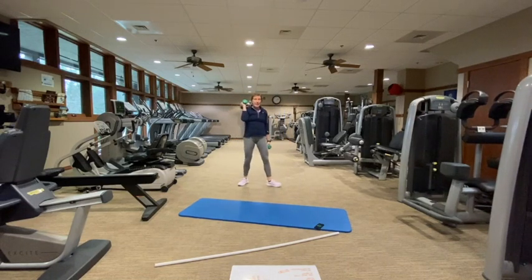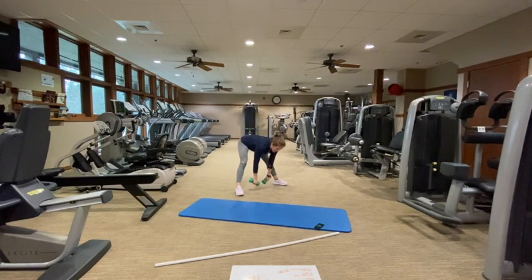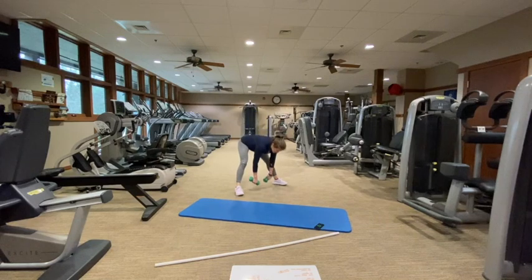In about 3 seconds, if you're ready, sumo stance, and let's go. Hips go back and forth, back and forth. Good. Make sure you're not reaching out in front of you or cocking your head weird to look at the camera. Just look straight down at the ground when you go into the bottom of this deadlift.